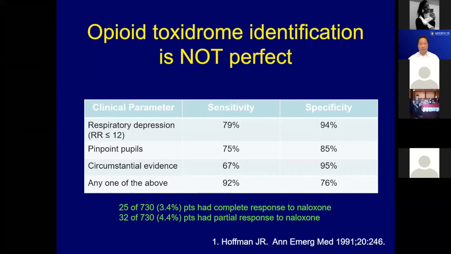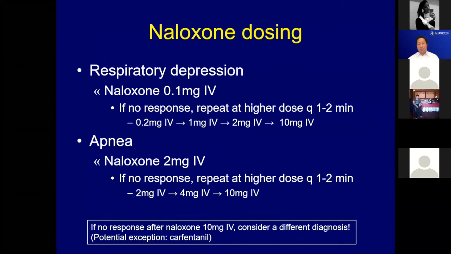Next slide. So this is how I like to treat opioid overdose patients. There are two types of patients that come in. There's one person who's overdosed on their opioid, whether it be heroin or methadone or even morphine or codeine. They just have respiratory depression. They're sleeping, but they're breathing on their own. Maybe they're a little hypoxic. In that case, you start with a low dose of naloxone, because if you give too much naloxone, they will develop withdrawal, and that could be a problem.